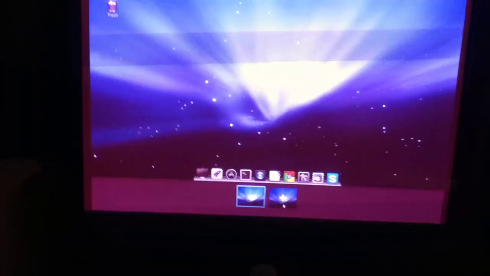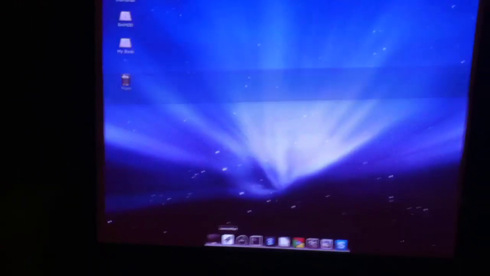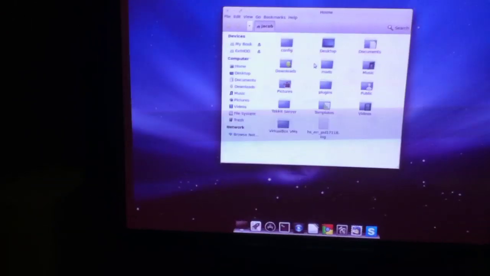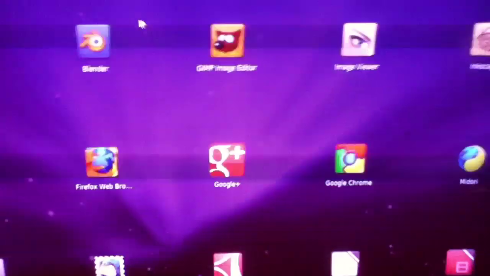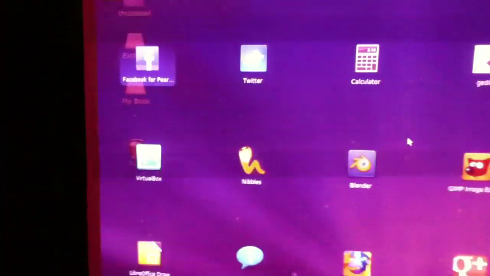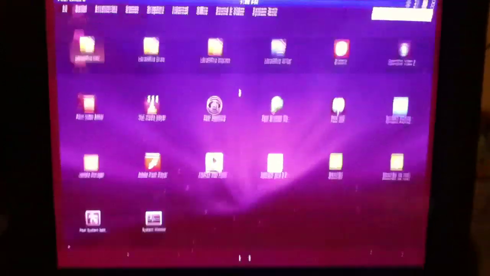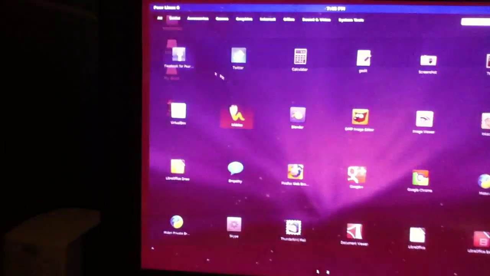Virtual Desktop Manager, once again, could have been easier to find, so points off for that, but I do like the fact that they still have the activities menu. I really did like the Launchpad, although when I was looking for specific things it was a little confusing, because as you can see, these things are not in any kind of order whatsoever. It's not installed date, it's not alphabetical. I tried to look for a pattern and I could not find one.